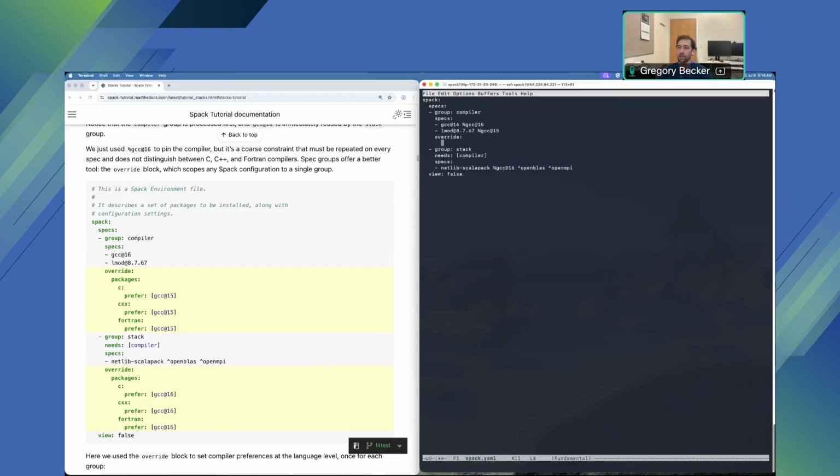And we can override some of the config here. So we can say packages C prefer GCC at 15. And I'm going to copy that block because we're going to do the same thing for Fortran and C++.